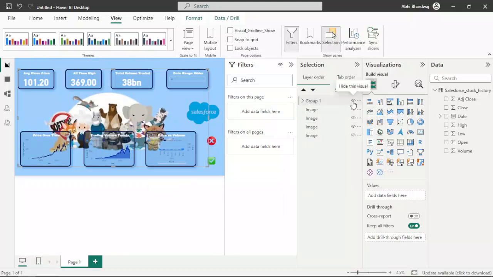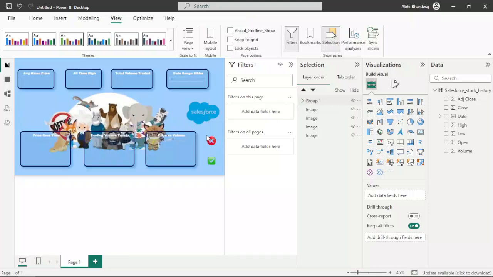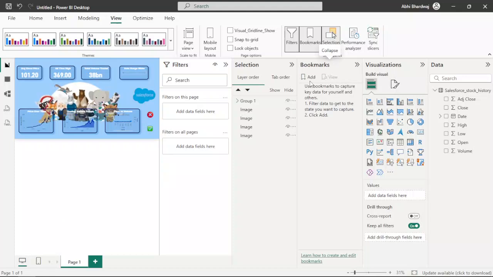So I'm going to hide this visual, as you can see, very easily. But I have to hide and show the visual using the cross and green tick buttons. For that, I need to bookmark. So let's create our first bookmark, which is going to be show.